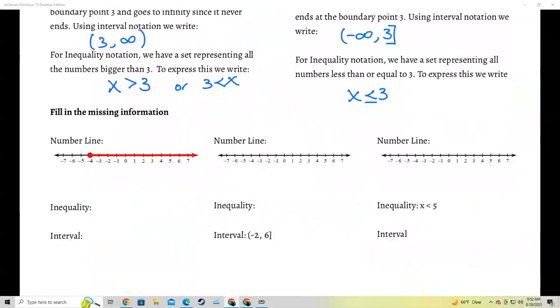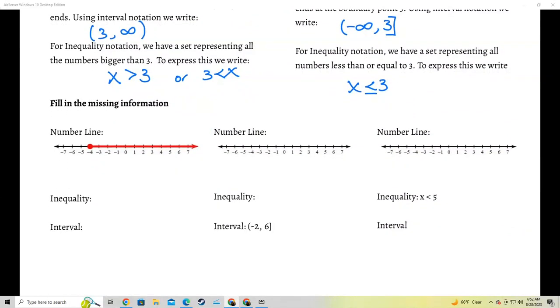All right, we're down to the last couple of examples. I'm going to give you one part of information and you need to figure out the rest. So we should be seeing it like this, 3 different examples. On the first one, it says that I'm starting at -4 and that dot is filled in, so I know I need a bracket. And when does it stop? It doesn't. So this is going to go on to infinity to the right, so I'm going to need a parentheses. So I pretty much already did the interval notation. I know it's going to start at -4 and it's going to continue going towards infinity. -4 needs a bracket because it's filled in. Infinities always have parentheses.